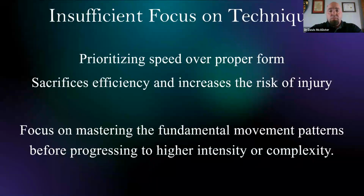They asked me to come in and take a look at some of the things that they were doing. And I looked at their warm-up drills and routine. I looked at the workout program that they were doing and all those things. And one of the things that we found is that they had really good basketball technique, but their actual movement skills and agility skills technique was horrible, and they were doing a lot of things that were exposing themselves and putting themselves at risk for injury.